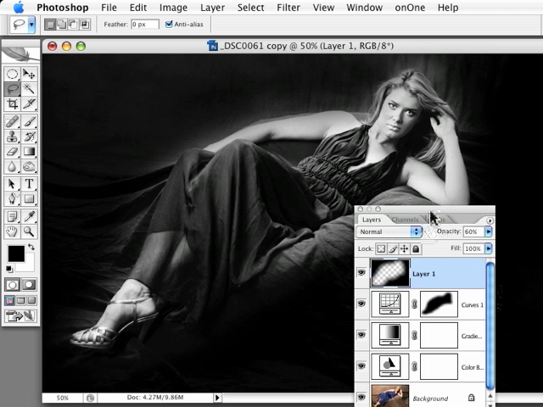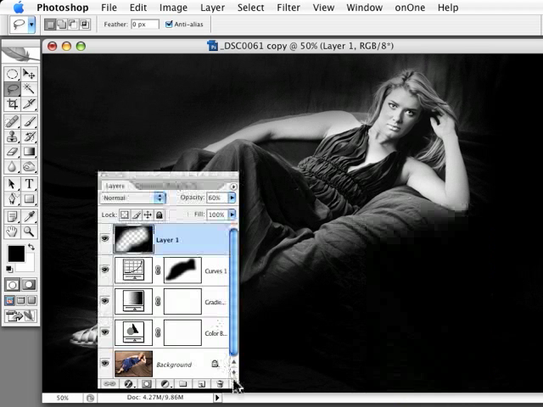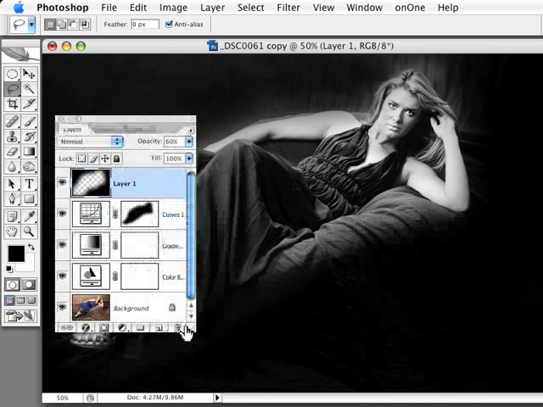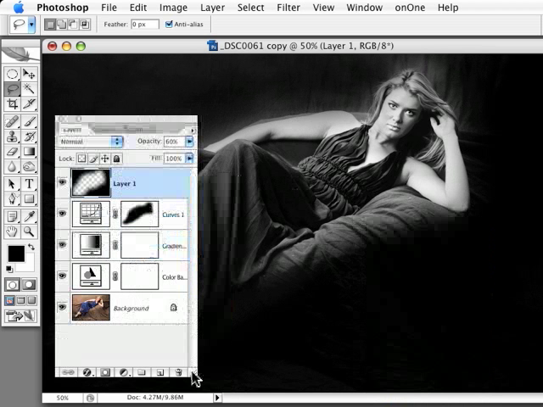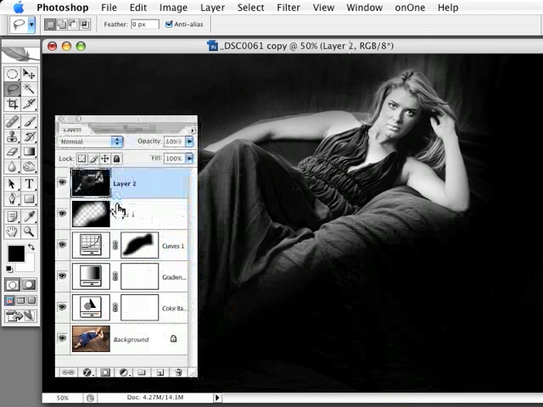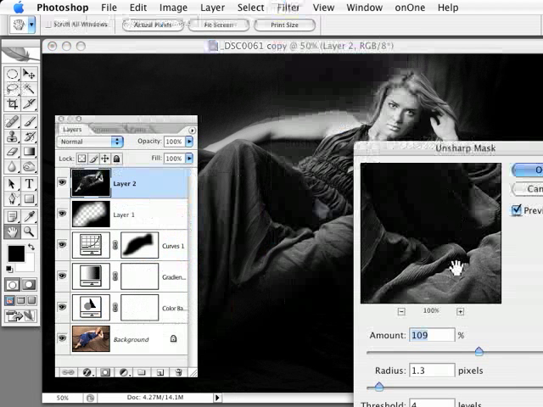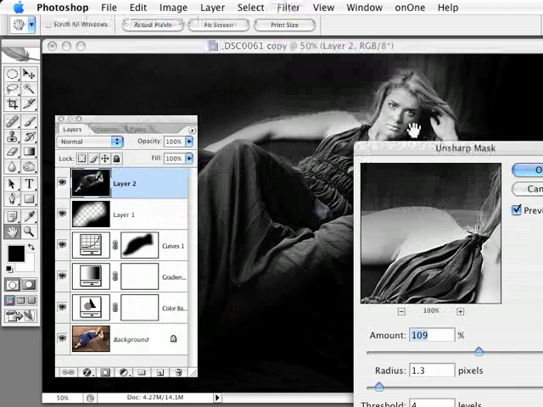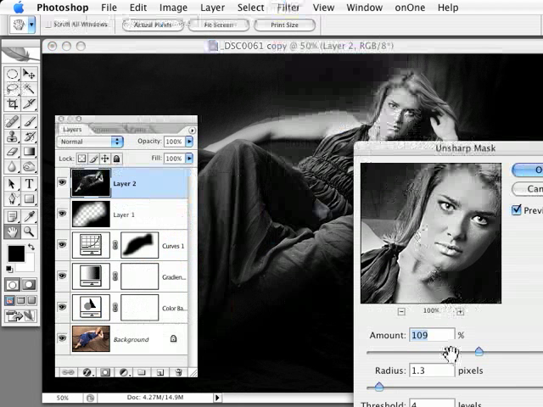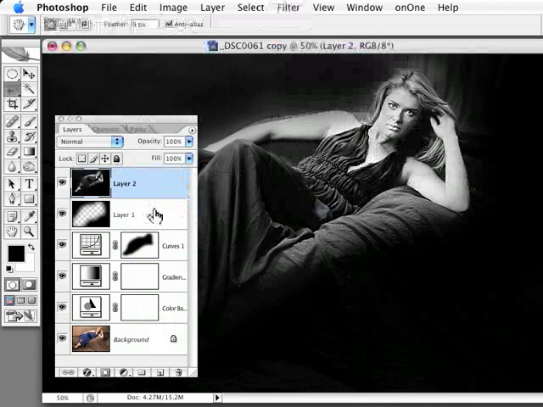Now once I'm happy with the results, the last thing I would do is go at the very top of my layers palette. If I'm in CS2, I don't have to do anything else. In CS, you'd have to first add a new layer, but I'm just going to press Command Option Shift E, or Control Alt Shift E, and that's going to make what amounts to a flattened version sitting on top, and then I can experiment with sharpening. The reason I like to do it this way is that I can experiment but know that I'm not making a permanent change. So I can go in here and do a pretty nice amount of sharpening, something like that, but I also know at the same time that I have all the underlying layers below.